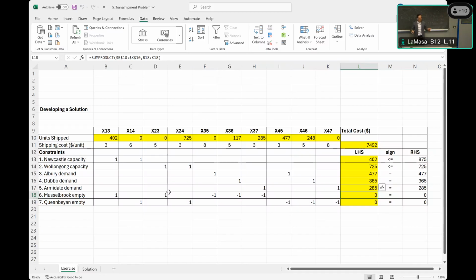But this is a problem. You have one that is 100% used. If we look here at the results, the capacity of 725, the one of Wollongong, is completely saturated. This one is not saturated. It's saturated at 402. And obviously this is a problem, because about half of the capacity is not used. So you may think of how to saturate this capacity, because otherwise it is just a waste of money and a waste of investment, right?